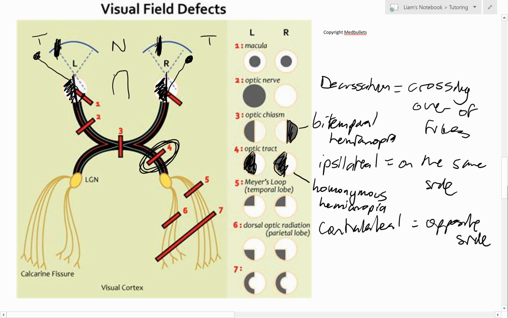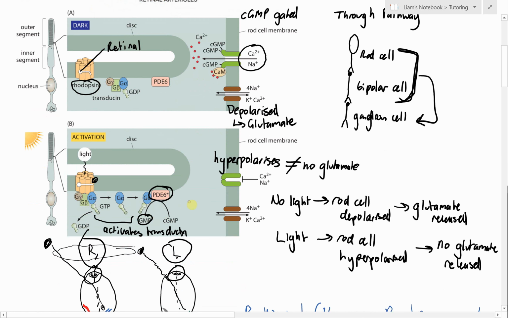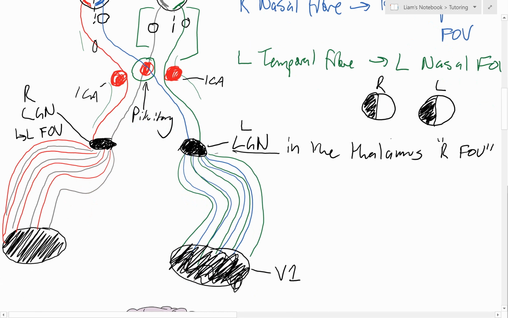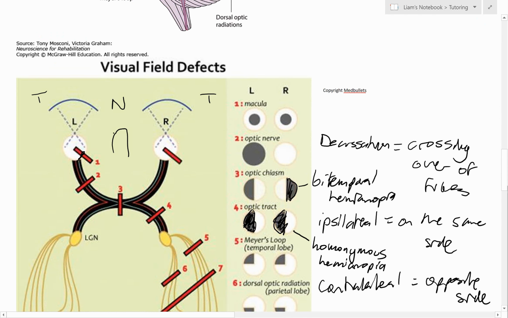So a few different things can cause these kinds of presentations. If you remember from our previous video, we talked about some structures running around the optic chiasm, which can result in a bitemporal hemianopia. The optic chiasm has the internal carotid artery rising up on either side of it, and directly underneath it, it has the pituitary gland. So if we get a tumor in our pituitary gland, such as a pituitary adenocarcinoma, that swelling can put pressure on the optic chiasm, and they will often present with a bitemporal hemianopia.